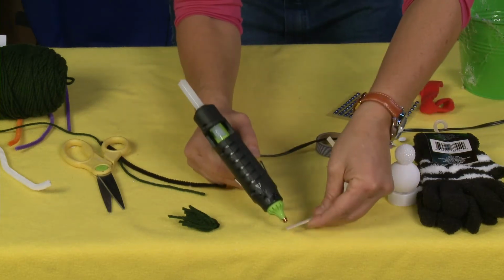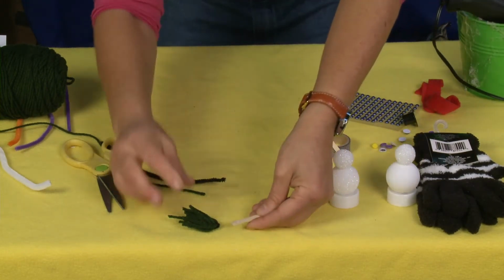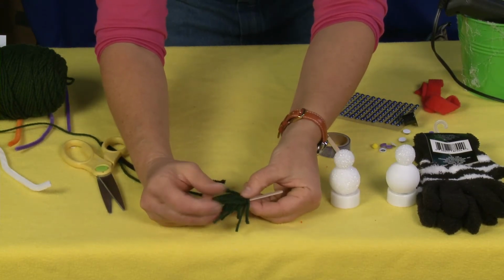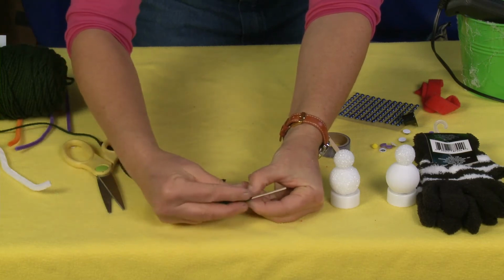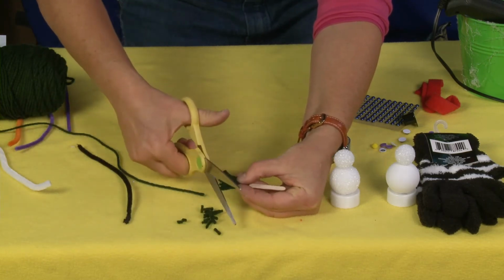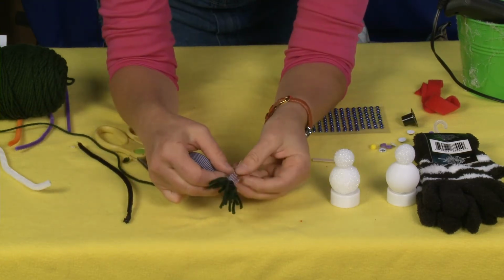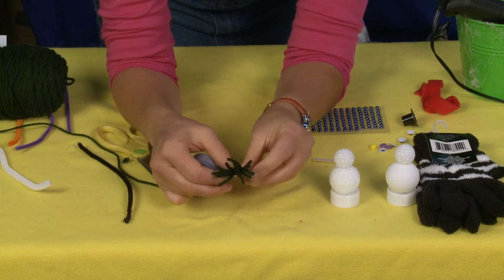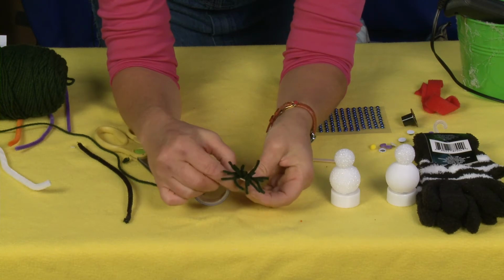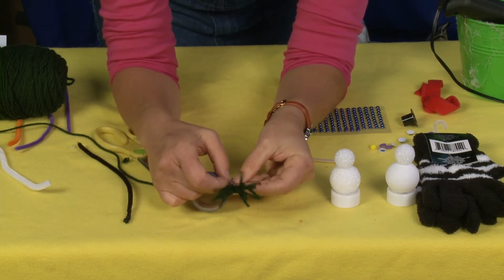Now I'm going to give this a little haircut once I glue this on, but first thing I'm going to do is glue it on. A little drop of glue, and just glue that right in place there. And then I'm going to give it a little trim. There. One little broom. Take a little bit of washi tape and wrap it around. Two little pieces there. And maybe one more.